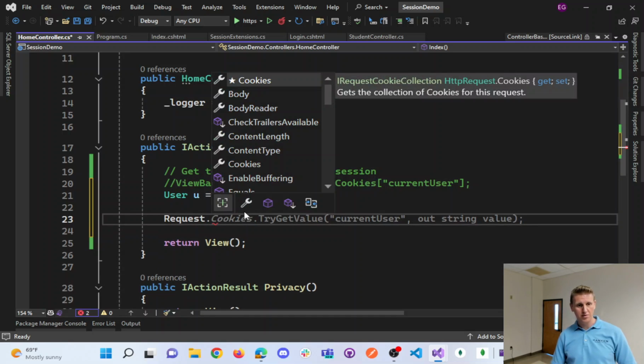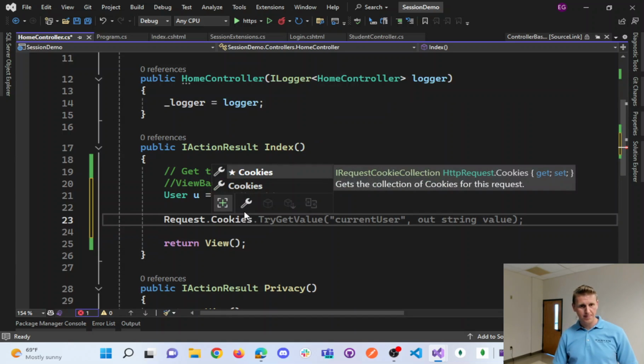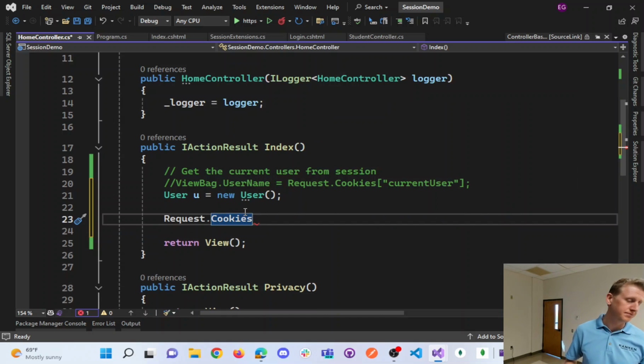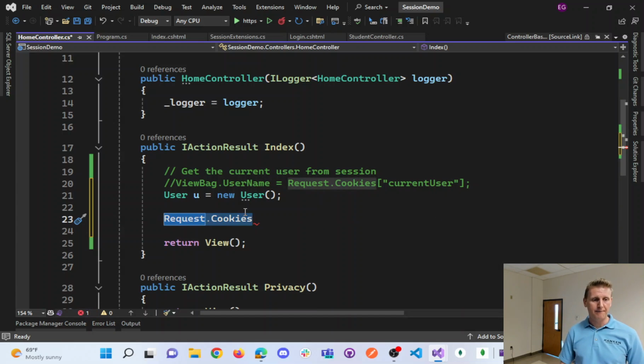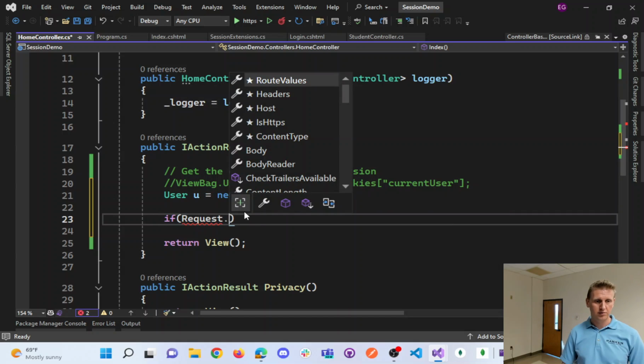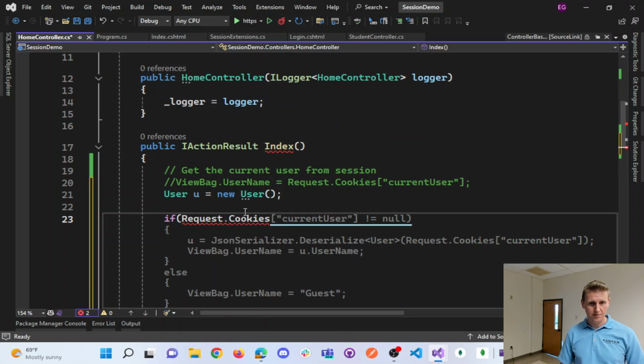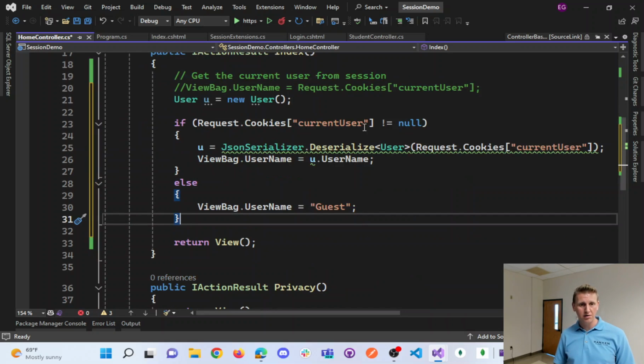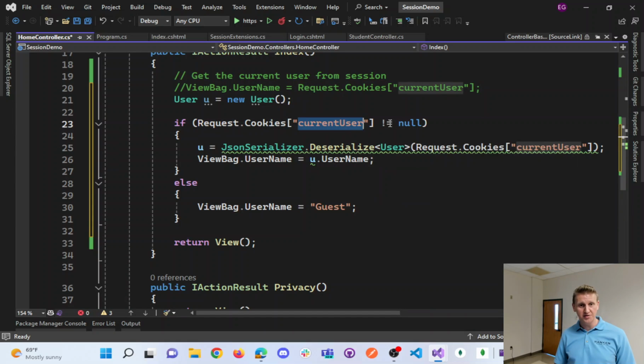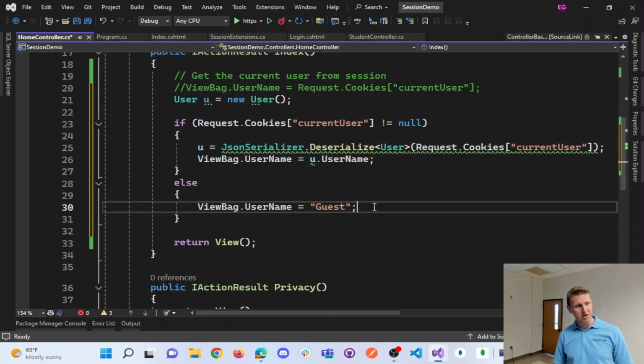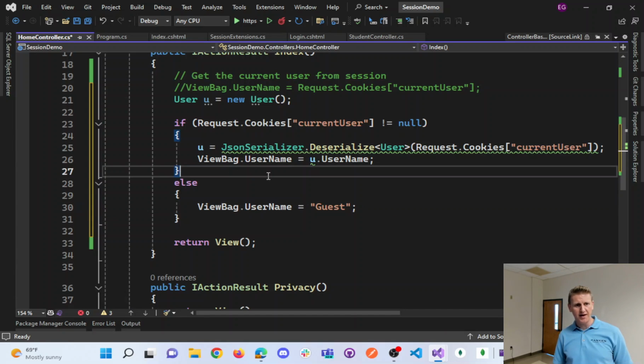Oh, you're basically gonna check if the cookie is null first. You check if the cookie is null. Yeah, because I think what we were doing is it could be null before it shuts the code. If it's not null, right? If request cookies current user is not null, then we initialize it and set that. Otherwise, we say guest. Okay. I'm good with that.